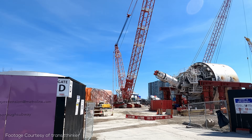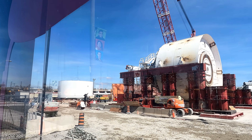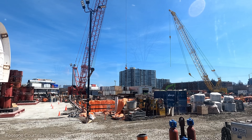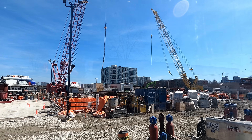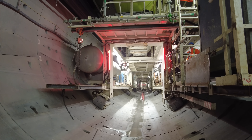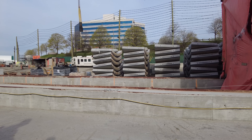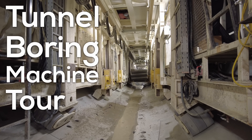I remember the first time I learned about tunnel boring machines — the incredible beasts that allow us to create tunnels with assembly line efficiency — and how awestruck I was at their existence. These machines have been at the center of delivering so many massive and impactful tunnel projects, from the Channel Tunnel linking the UK and France, to subways and everything in between. They've taken something incredibly challenging — tunneling — and made it almost a normal happenstance. Because of this, it's been a real bucket list item for me to actually go check out a TBM firsthand, and so when I got the chance to do that a few weeks ago I jumped at the opportunity. So let's go into a TBM and see how it works.